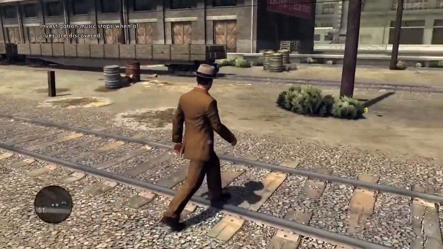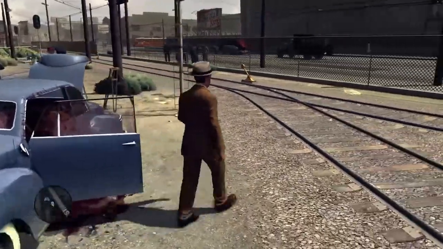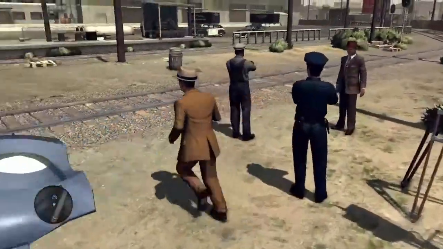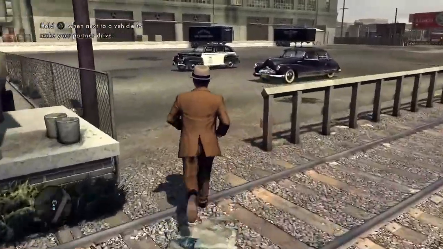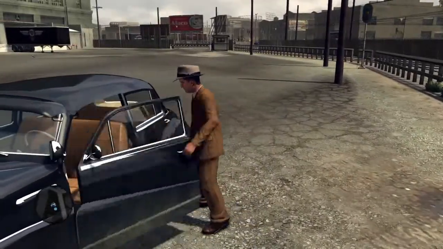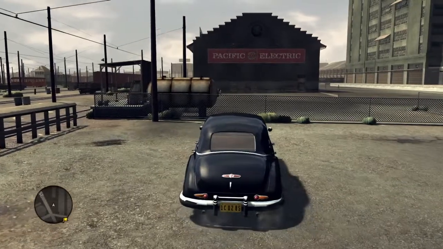Okay, so all the clues have been discovered, as you see on the left-hand side of the screen. If the investigation music stops, that's about it. Okay, there's nothing much to do from here on. I'm just gonna double check that clip. Okay, so it's all done. What we need to do is step back in the car, and we need to get to the Black residence. Let's set it as destination and let's get started.